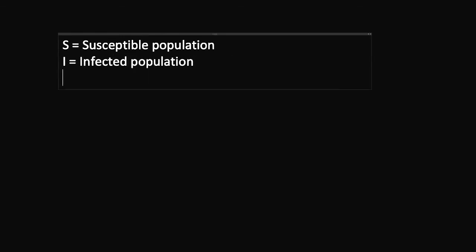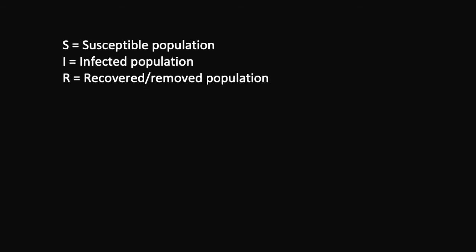We now look at modeling the spread of diseases, and you'll see how the law of mass action plays a role there, despite being a law from chemistry. The most basic model for modeling the spread of diseases is the SIR model. In the SIR model, the population is split into three groups, S, I, and R. S is the susceptible population, I is the infected population, and R is what is known as the recovered or removed population.